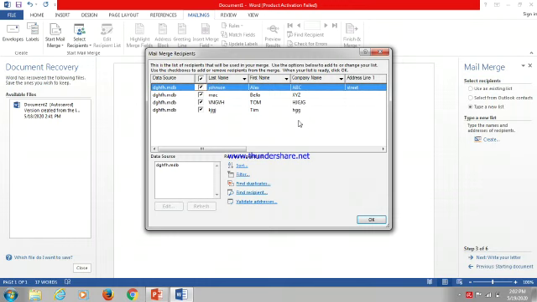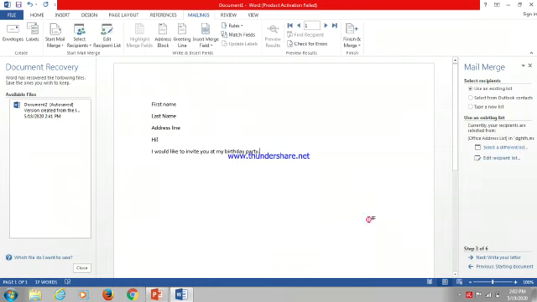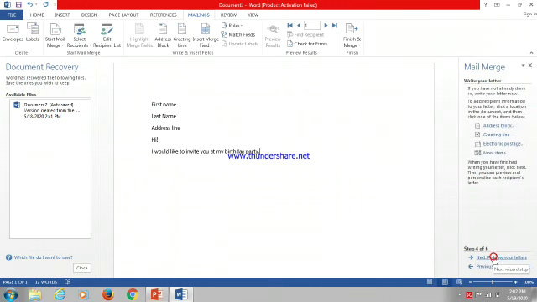And now you have done with OK, and then we will move forward to the next step, that is write your letter, right? So these all are basically the steps we are going through. So we have to proceed to the next step, that is step 4, and the step 4 name is type your letter.